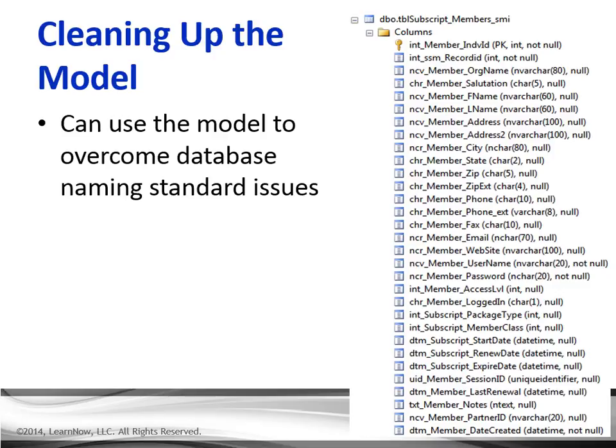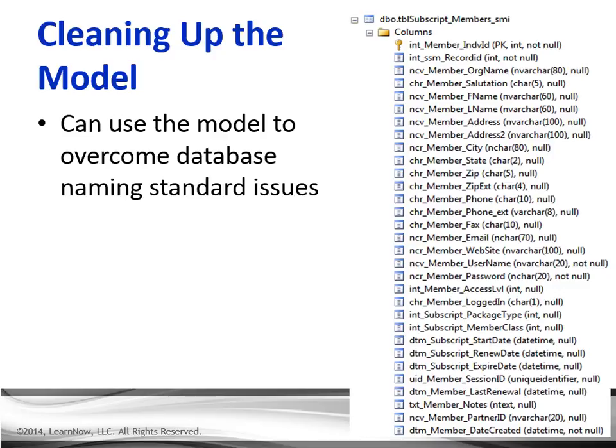Now the fields in all the tables follow a similar pattern, with a data type prefix, a functional area name, and in fact, no one knows why the table that I show here uses both Member and SUB in various field names. Nobody has any idea. And then finally, the field name, what it consists of: website, username, address, address2, and so forth.